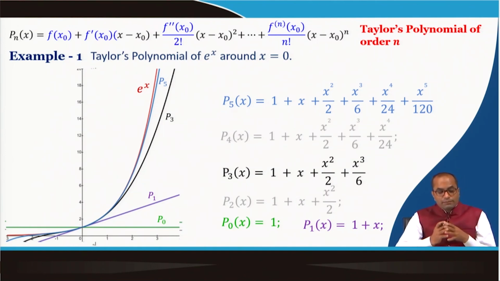So that is the whole idea. These Taylor's polynomials are used to approximate certain functions by polynomials, because polynomials are very easy to handle. We can integrate and differentiate polynomials easily. All these properties of polynomials, finding roots for instance, are very easy. So we can use these Taylor polynomials to approximate the given function, provided that we have the derivatives of the given function in hand.